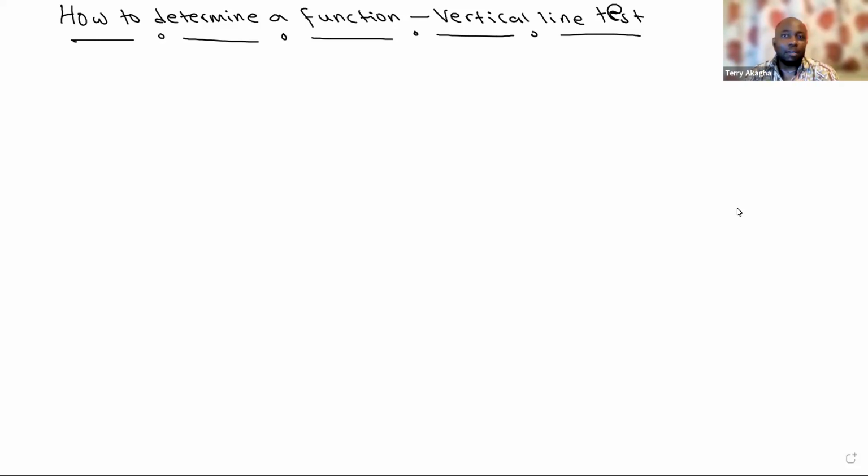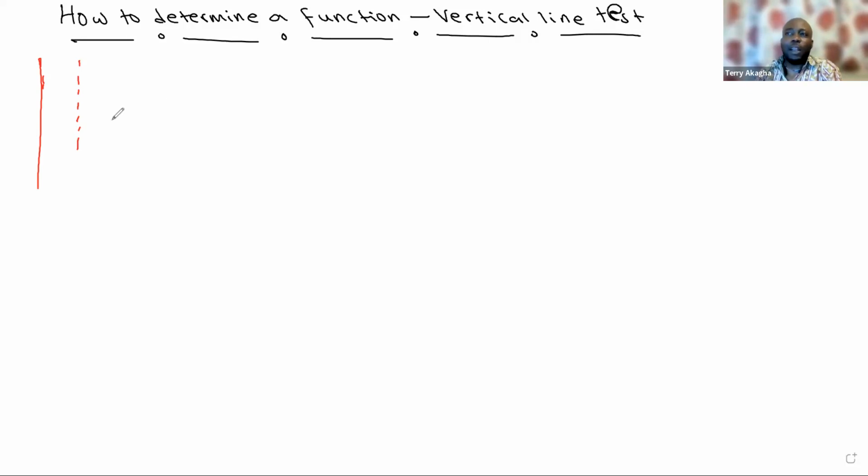In the vertical line test method, a vertical line test is used to determine whether a curve is a function or not. So we're going to use a vertical line. When we talk about a vertical line, this is what we call vertical. So it's just drawing a line, all right? You can make it a solid line or a broken line, it does not matter. Basically it's just drawing a line through the function. I'll show you how to do it.